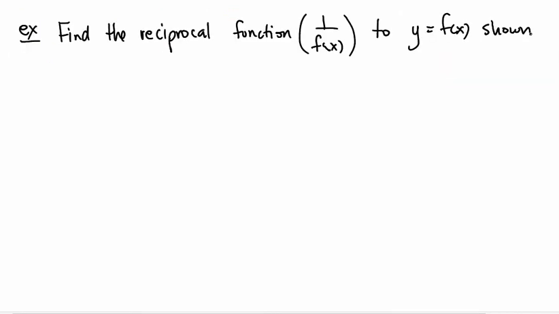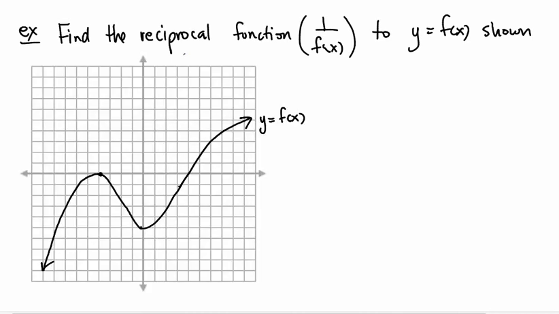So we're going to graph the reciprocal function given a regular function that's already shown. And I'm going to make this one a little bit more complicated because I'm not actually having to come up with this original equation. It's just given to you. So here is my original function, and it's just some curvy function across the Cartesian plane. And now I'm going to graph the reciprocal given this particular graph. And again, this is the x direction, this is y, and we'll make this plus 10 and minus 10 in each direction, just so there's a bit of a scale here for you.